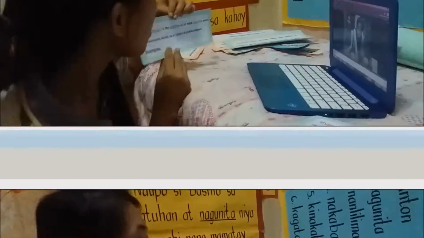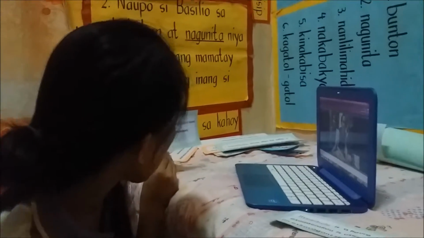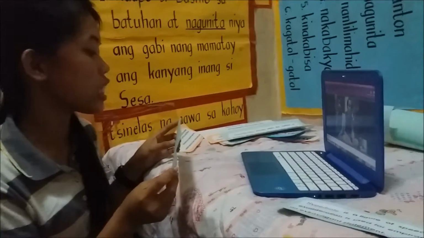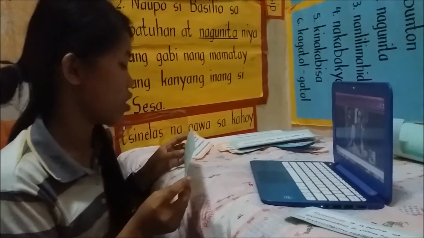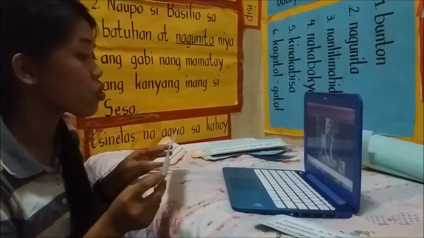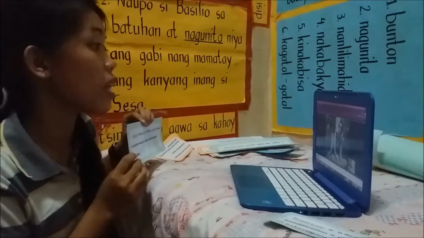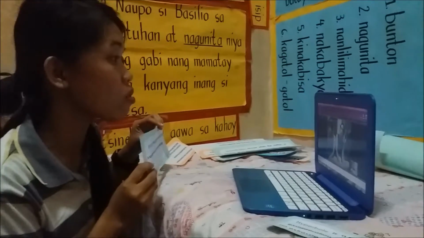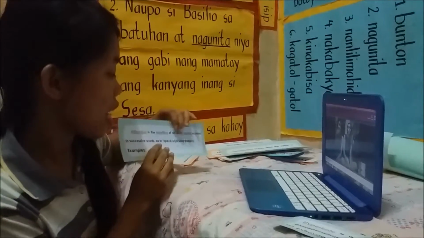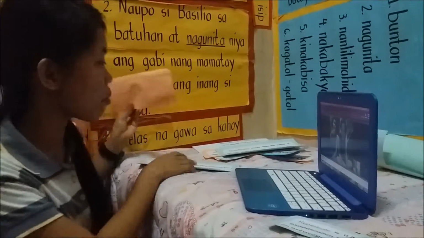Okay, so now the alliteration. Alliteration is the repetition of an initial consonant sound in successive words, as in pickled peppers. So that is the example. So in alliteration, it is the repeated sound of consonant letters. It is a stylistic device in which a number of words having the same consonant sound occur close together in a series. Okay, so in alliteration, the consonant is repeated. So, do you know what is the consonant? Yes. Okay, so the consonant letters are like the P.